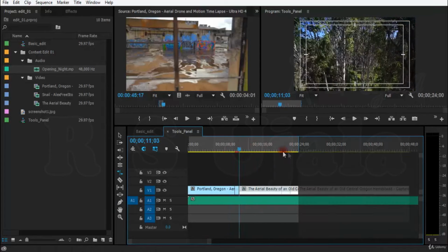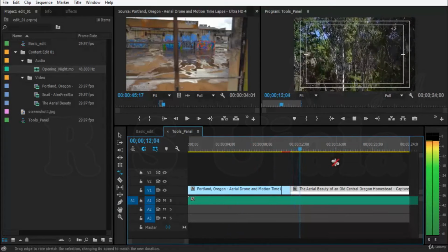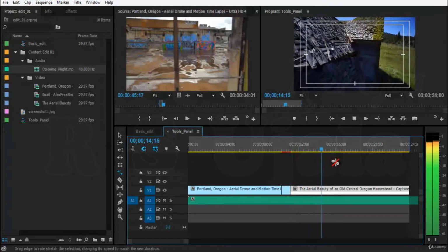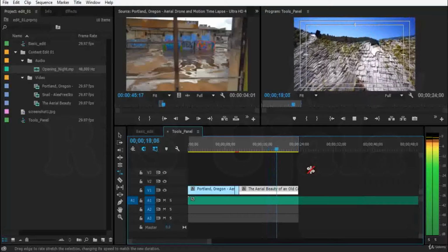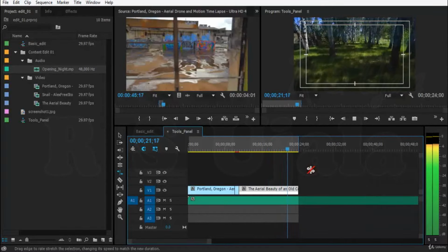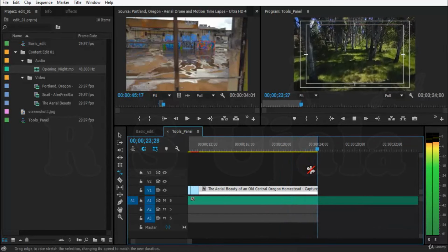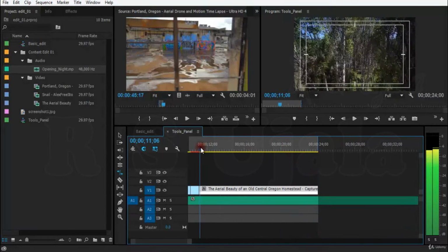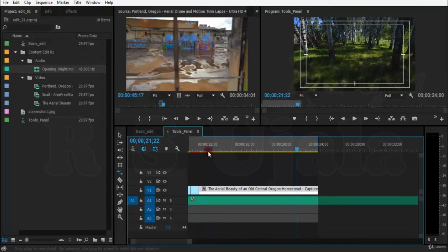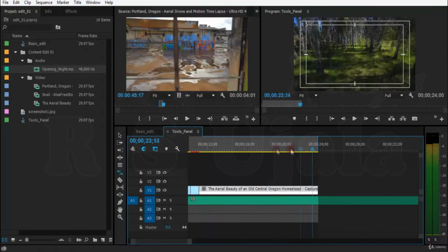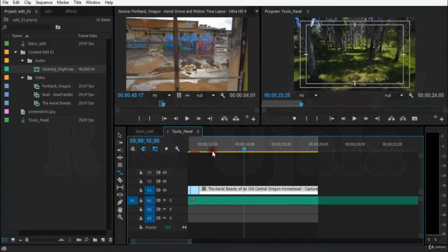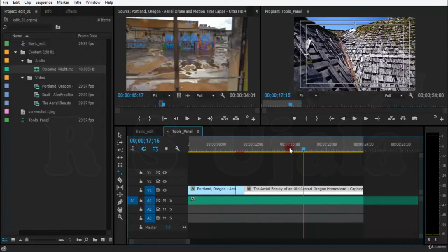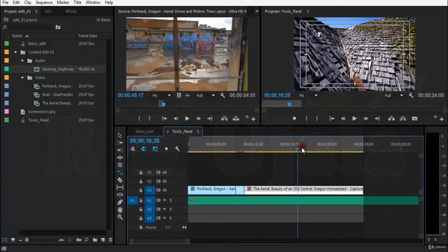Now suppose for this clip, it is taking approximately 12 seconds, as it starts from 12 and ends at 24. What I want is, instead of ending at 24, for it to end at around 17.